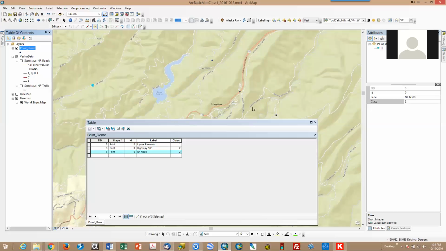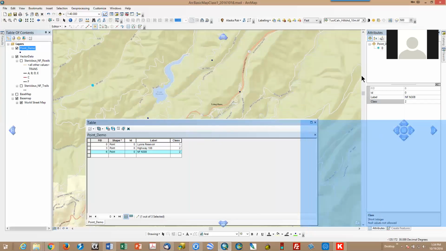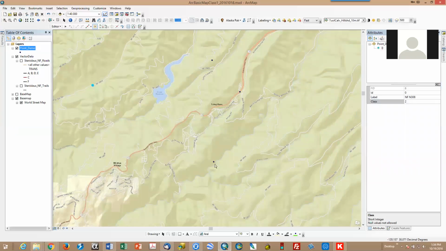And we'll add a few more. Let's get rid of this. I'm going to move this out of the way into my other screen. If it goes, and it's not going, there we go. Let's put one here at Miwok. We'll call this Miwok Village, and let's give it a 2. And we'll do one more 1. And let's call this ridge line, and we'll call it 1.